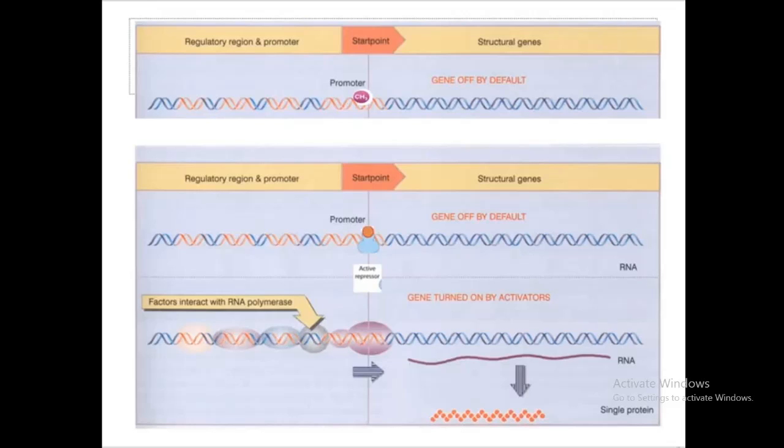At the start of every gene, you have a regulatory and promoter region, and then you have the starting point where the gene will be transcribed. In the promoter region, the way the cell tries to prevent or limit gene expression is to methylate the promoter region. So if you go to any given gene and the promoter region is methylated, you can be very sure that gene is turned off. The body has this nice ability to turn genes on and off through methylation.